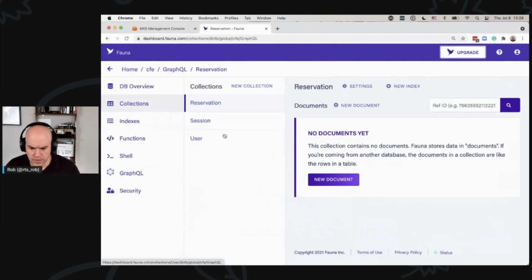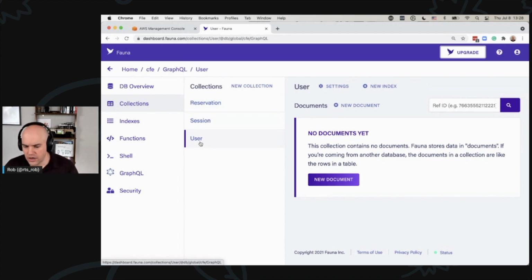Before we do that, let's go look at what was created, right? All 3 of these collections are empty, and you notice there's no address collection. That's because address was an embedded entity. And that means that Fauna is going to treat that more like a document and write it as a nested entity inside user. It also means you can refer to it separately and update it separately with GraphQL. So there's some advantages to that.